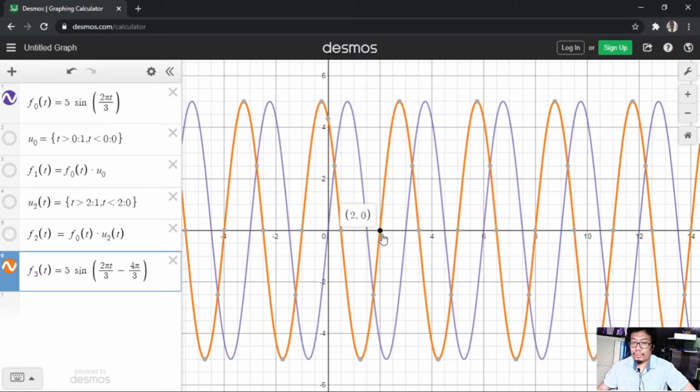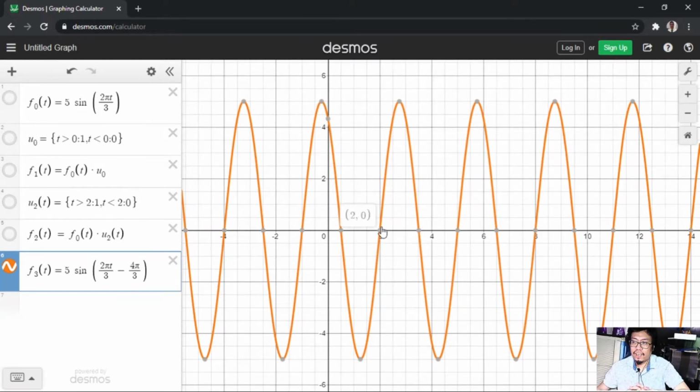But I would like to erase the values before t equals 0. I would like to make the signal really start there, so that the values before t equals 0 vanish from this plot. With that being said, I would simply multiply this by u of t minus 2, which is essentially this one. If I turn this on, as you can see, my signal is 0 from negative infinity up to positive 2.